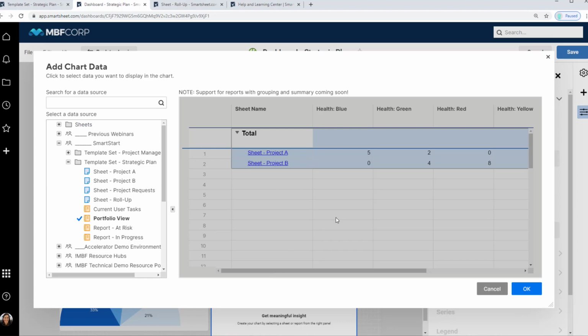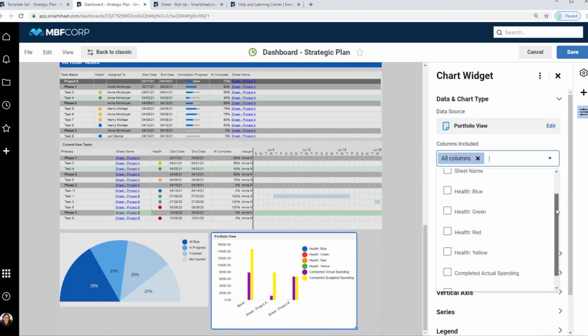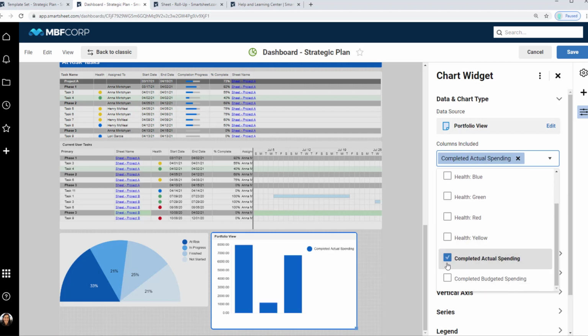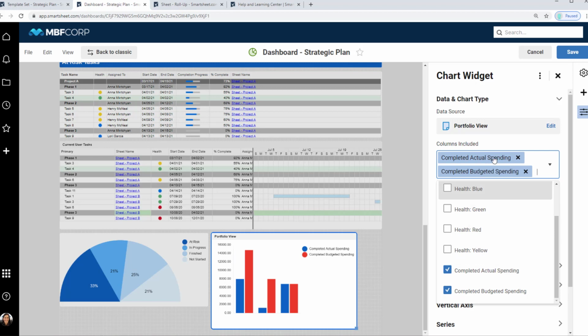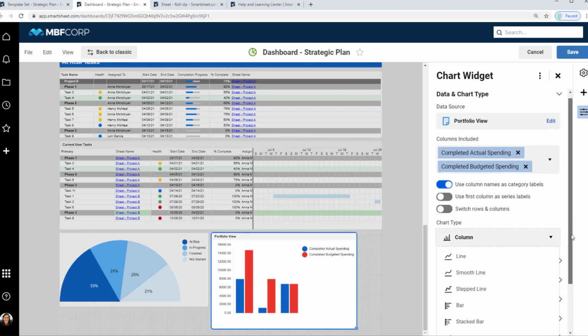And because of that, with a report, I can't select a specific cell because that cell might not be there next time if the data in that row no longer matches my report criteria. Instead, a report selects all of the data. Instead of having all of my columns included out of my report though, I can come in here and select the columns that I want to visualize. We can then select the type of chart.